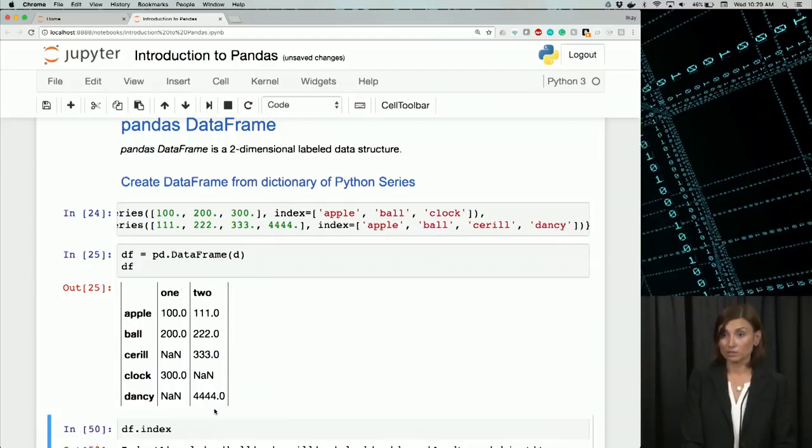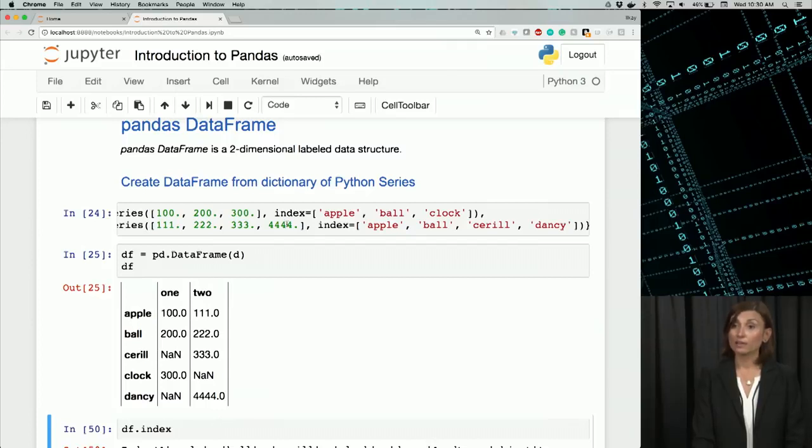2 columns for the data are generated, and the series in the dictionary are merged in the data frame. Notice that index labels are merged as well, which resulted in having indices apple, ball, cereal, clock, and Dancy as row labels in this case, and 1 and 2 as the column labels.